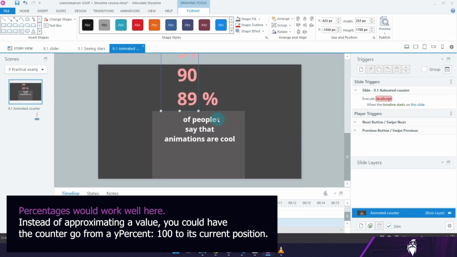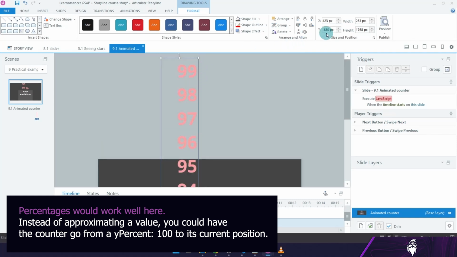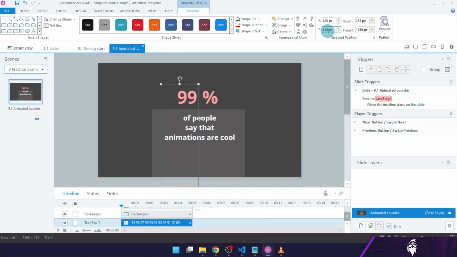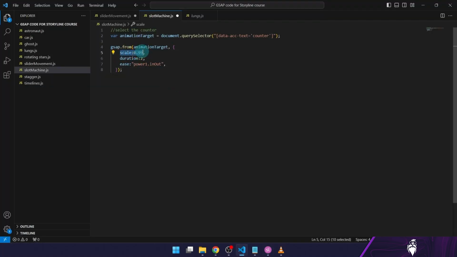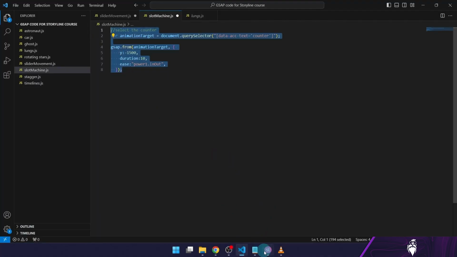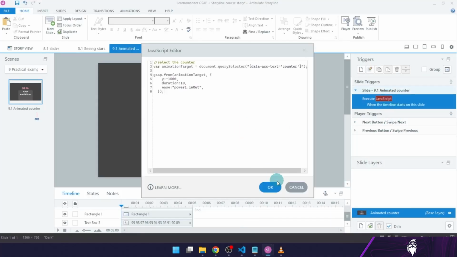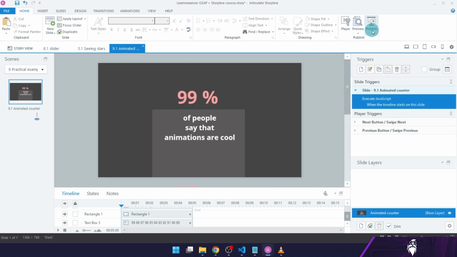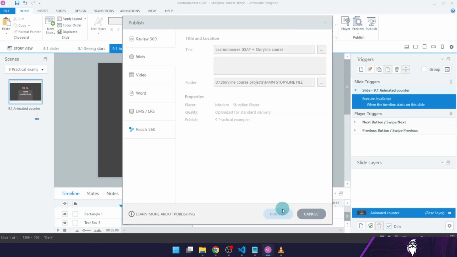So of about minus 1500, let's say, to I think it was 142. So we need to go from y minus 1500 over, let's say, 10 seconds to go from this y to its initial position. Copy this, paste this into our JavaScript trigger, publish this scene, and let's see what we've got.